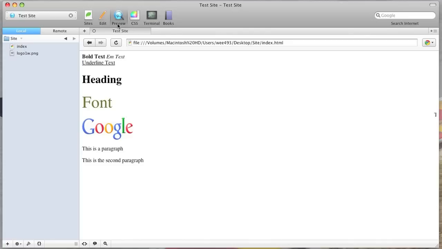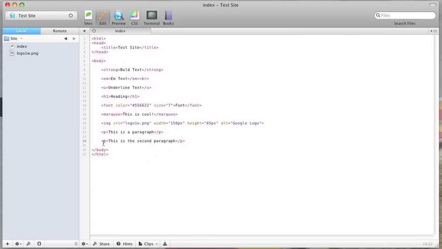We'll say this is the second paragraph, and you'll see it's automatically added a line break for us, so we don't have to do it ourselves. So it's grouped our text together in a paragraph, and it's added a line break for us, which is very nice.